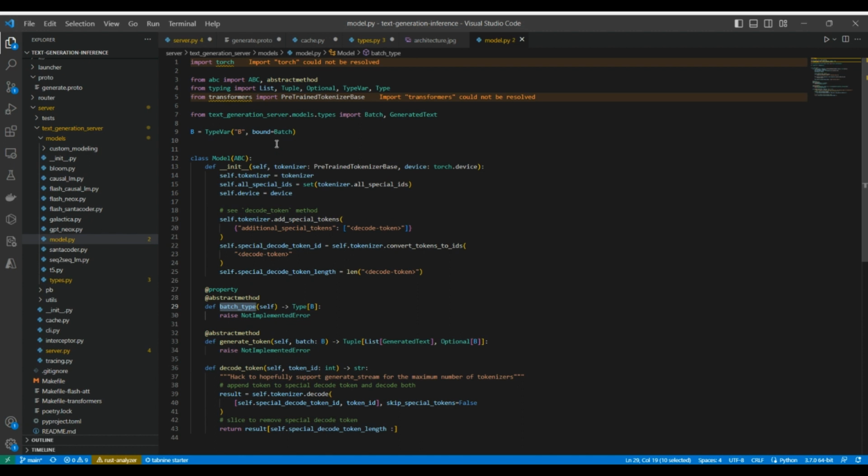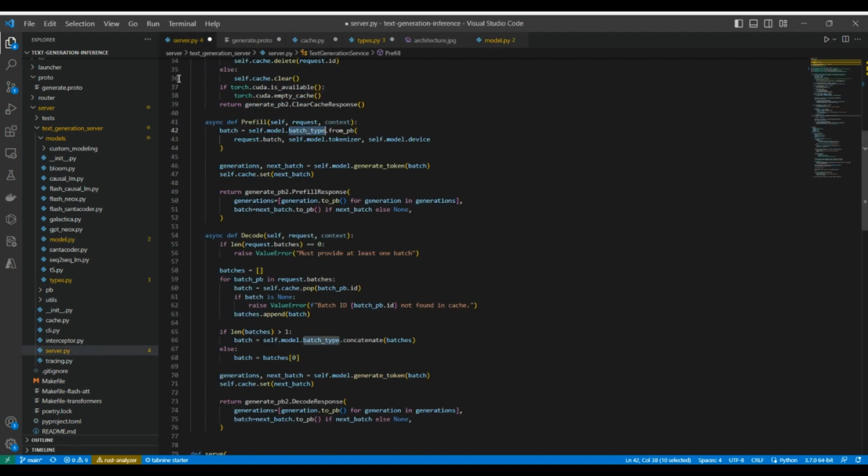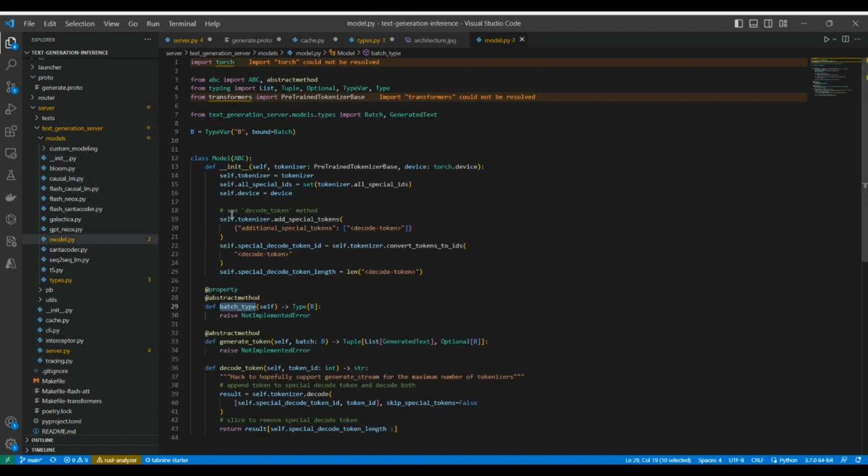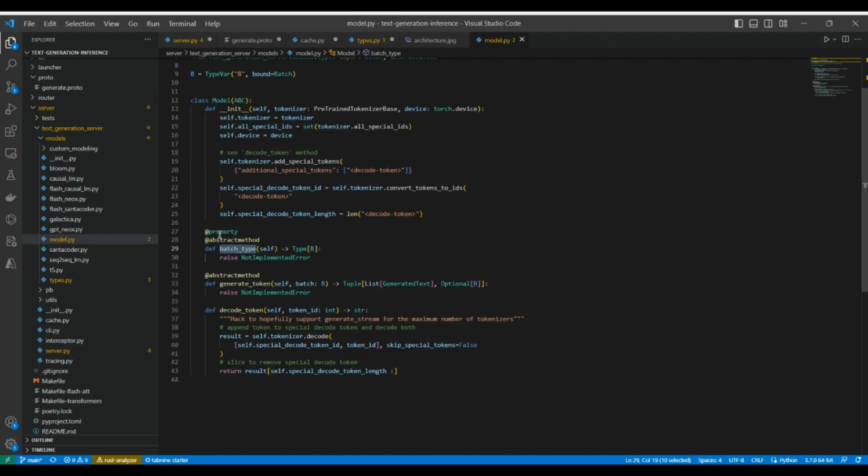What I would like to do is explain this prefill using the causal large language model. I think this way it will make sense because, like I said, the model is just a template. These abstract methods have to be implemented by the subclasses, and the subclasses are these models that we see here, and the causal large language model is one of them.